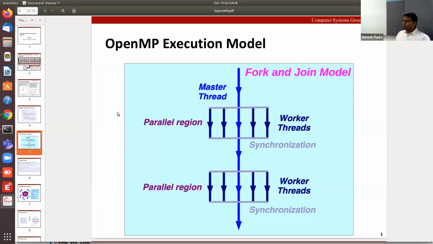So this is OpenMP. The execution model is what is called a fork-join execution model. Whenever there's a single master thread and it hits a parallel region, multiple worker threads are generated, and the worker threads execute the parallel region. Once they are out of the parallel region, we have what is called a barrier here, and all the threads will be blocked. All threads will be stopped here, and then after all the threads are synchronized, again, we move forward. So this is the execution model of OpenMP.